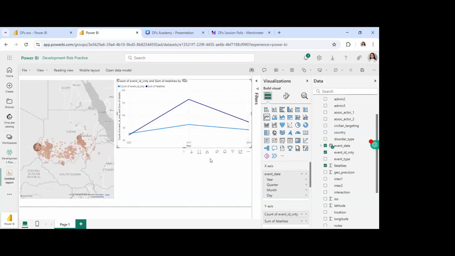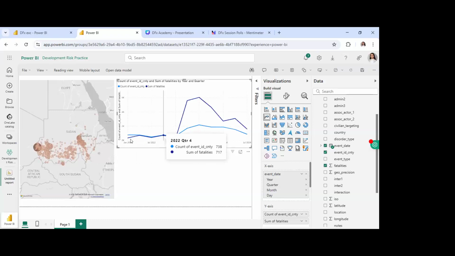There is a feature in Power BI where you can expand all levels in the hierarchy. Because in the event date, you will see year, quarter, month, and day, while here it's showing us by default only the year. So maybe if we expand all the levels down, you will see now the months, for example. So we have January, we can see now until July 2024, which the data sets cover.